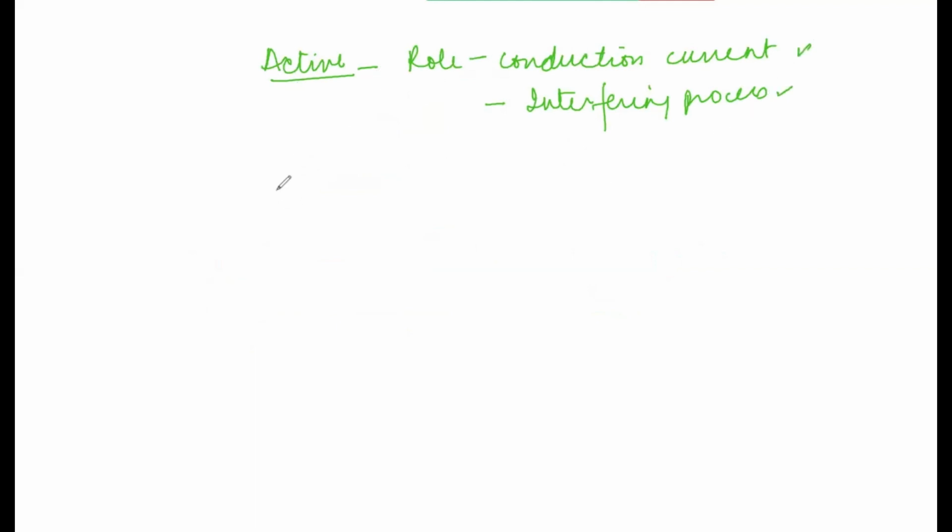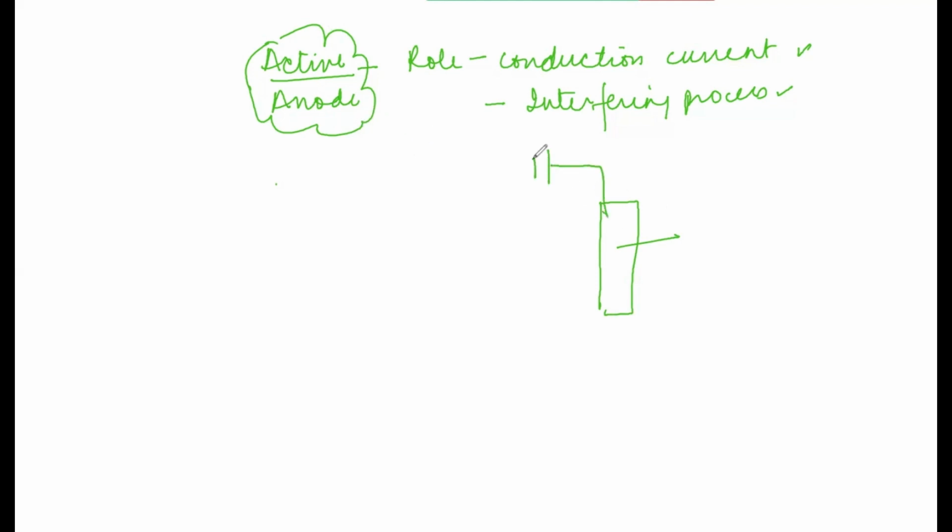Now, we only have to do the cases of active anode, right? So those electrodes are said to be active anode depending on whatever material they are made up of. Let's say I have an electrode which is attached to anions coming to it, because it's an anode, so it is going to be attached to the positive terminal of the battery. This is going to be my anode, and the other electrode is attached to the negative terminal, so that's going to act as the cathode.